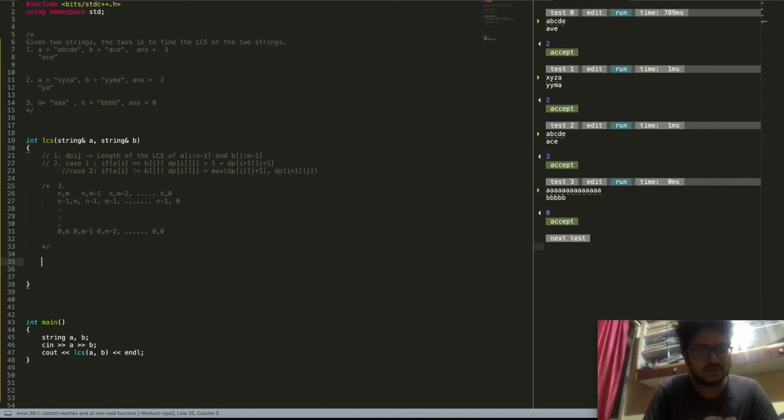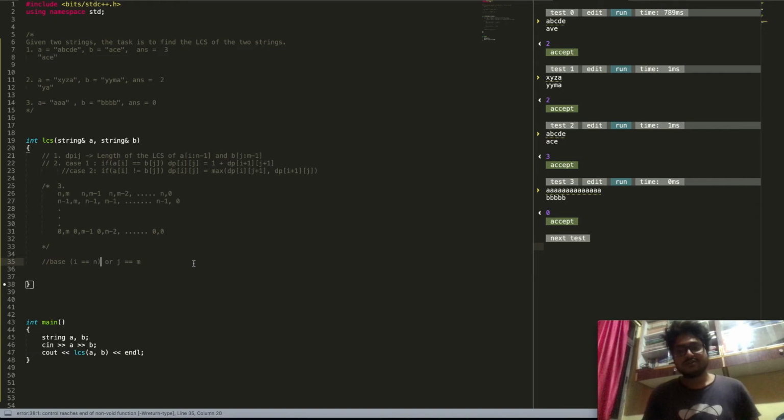Now there are two base cases. If i is equal to n, where n is the size of the first string, or j is equal to m, then the answer will be equal to 0. Why is that? If i is equal to n, then a of n colon n minus 1 represents an empty string.